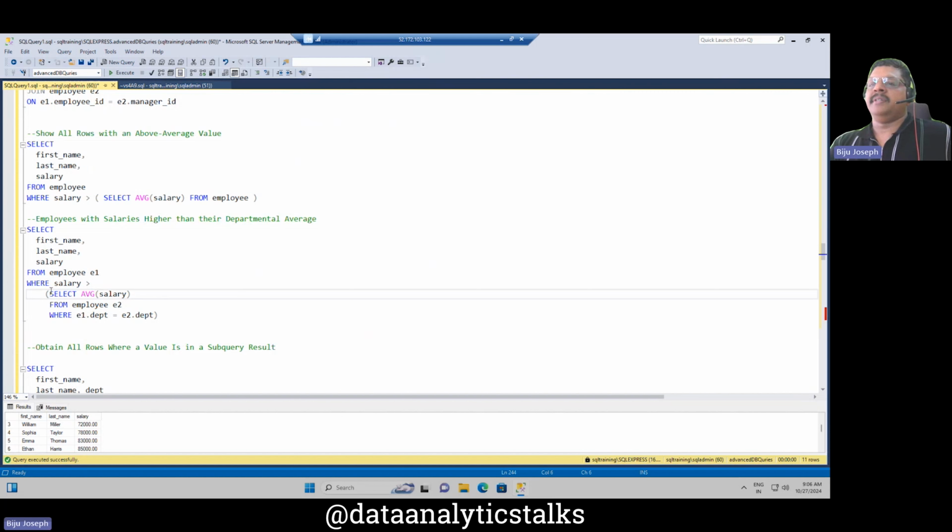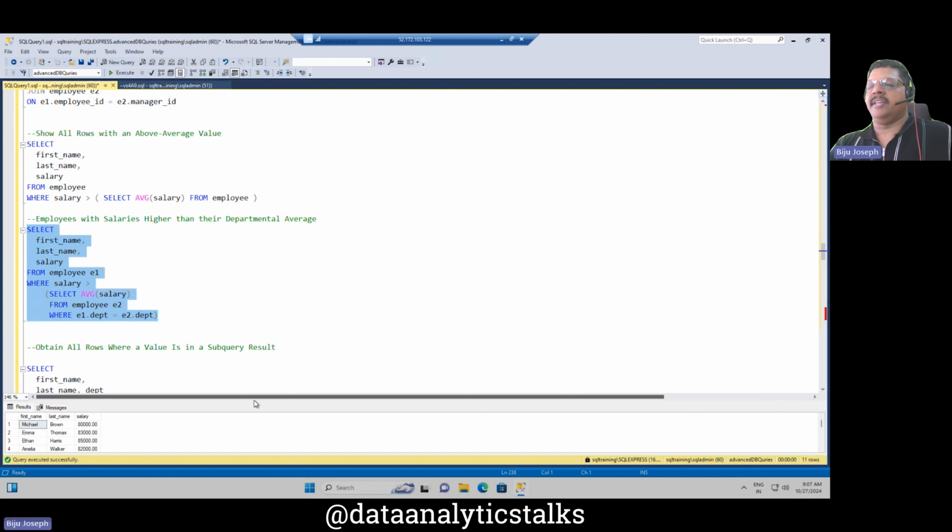So here we have a subquery in the where clause, where we have put the average salary from employee, where the department of the employee is equal to the department. Okay, let me just execute that select.